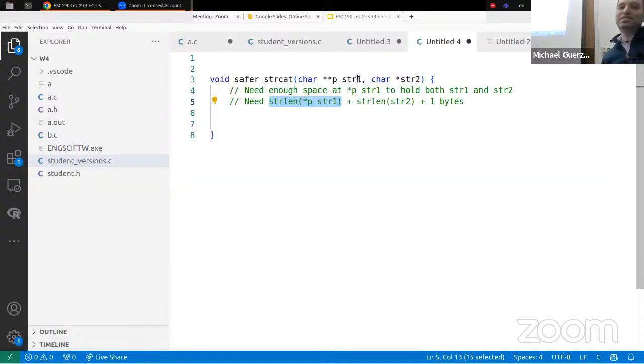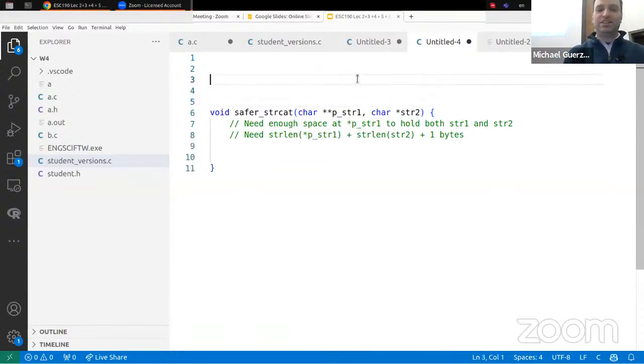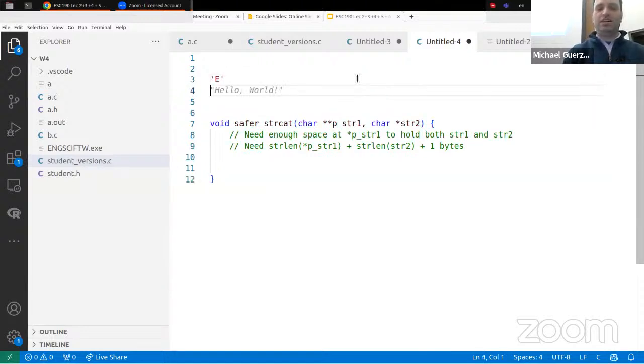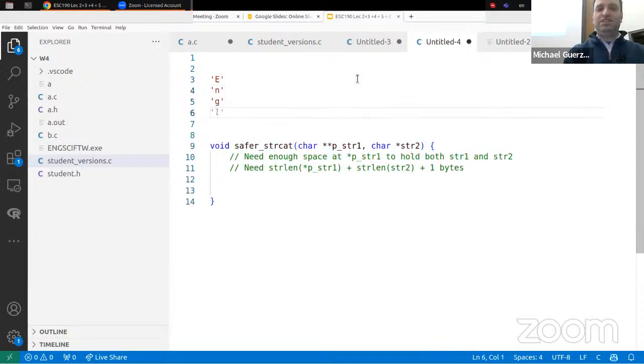Yeah. So I assume that plus 1 byte is for the null. That's right. But why is it just 1 byte instead of 2? Because there are 2 characters in null. Yes. Well, they used to be 2, but we're sticking str2 at the end of str1. So we are overwriting the null that used to be at the end of str1. Right? So the picture is, let's say that str1 is E and G. And then there is a null.